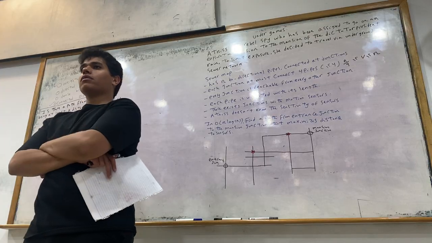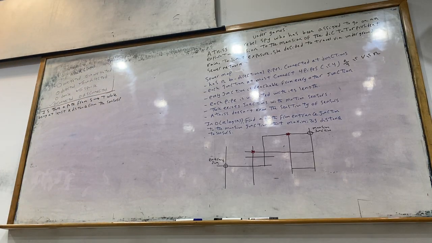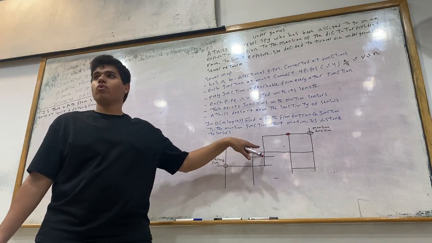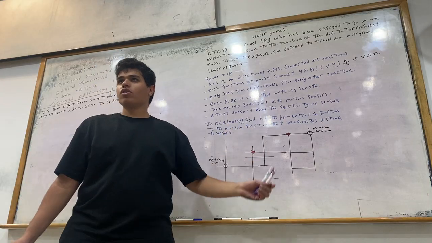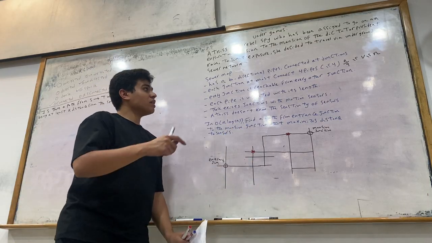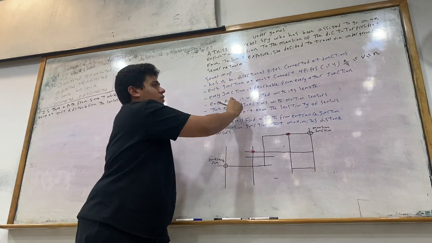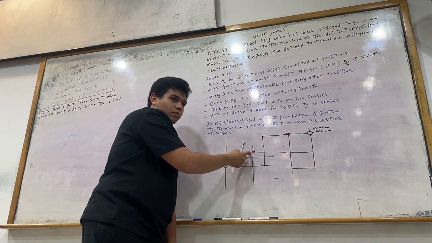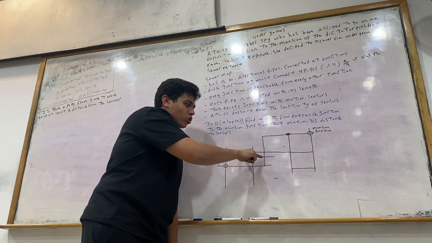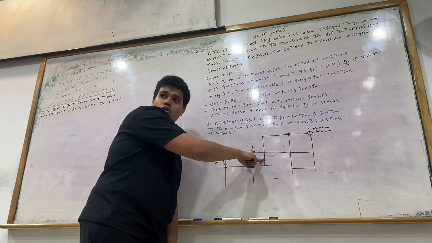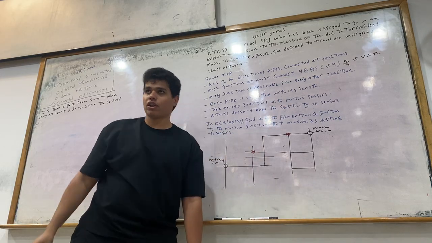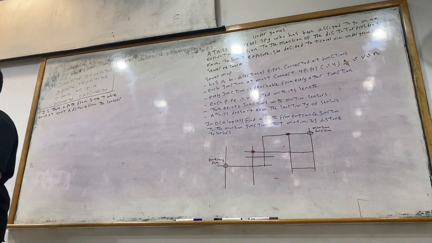Okay. How can I determine this? First, I need to determine the distance from each junction to the nearest motion sensor, because I don't know. I know only the pipes, the length of the pipe. It's given. Each pipe has its length. But what is the shortest path from this junction to a motion sensor? This, or this, or this? I don't know. I need to calculate it. That's right. So I need the shortest path for each junction.